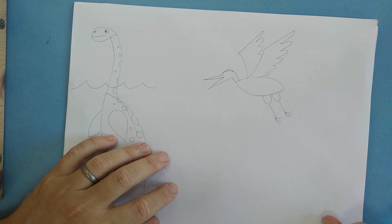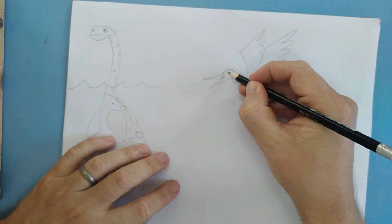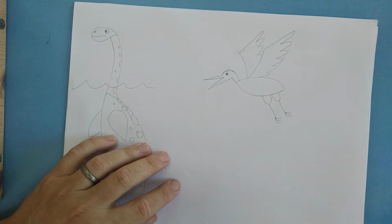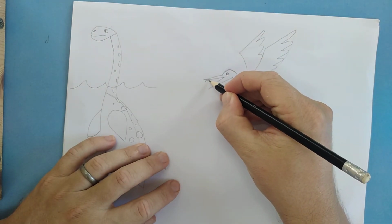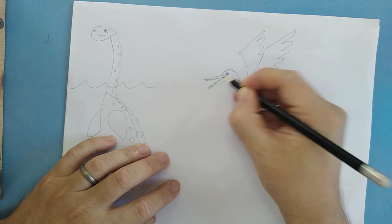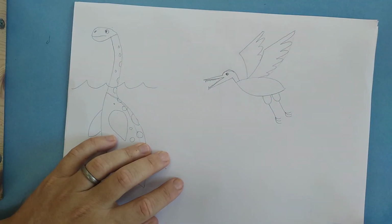Okay, almost there. We've just got to add the finishing touches to his face, which is going to be one beady eye. And some teeth. Nice zigzaggy lines for the teeth. You can, of course, add longer teeth if you like. It's entirely up to you.